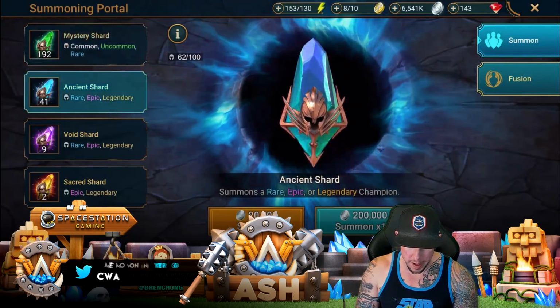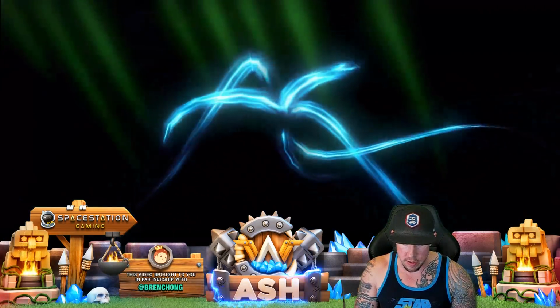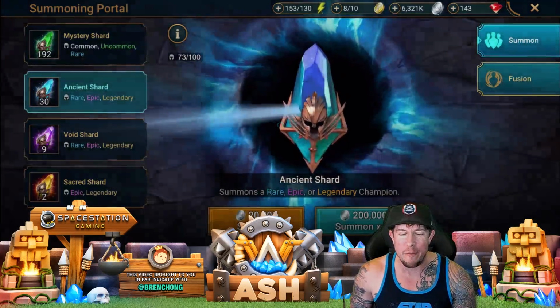Going to start out by opening 1 Ancient, that way we can open 40 afterwards. So here it goes, or at least 30 before I have to make room again. And nothing to note there. So here we go. I'm feeling lucky today.